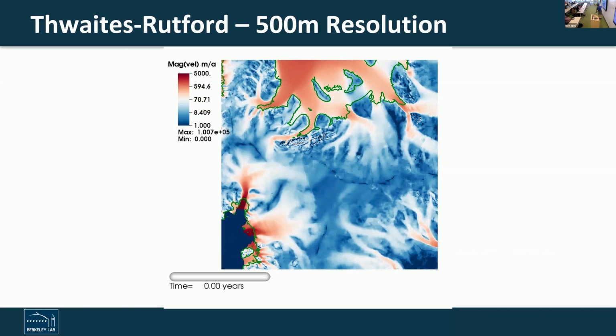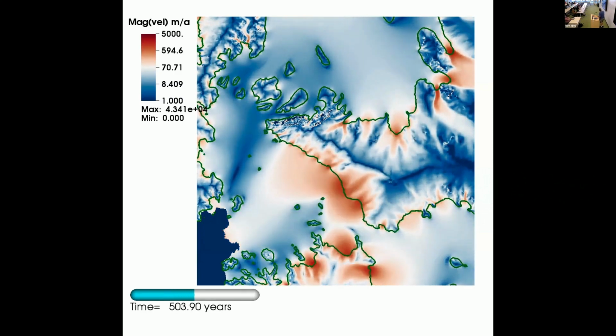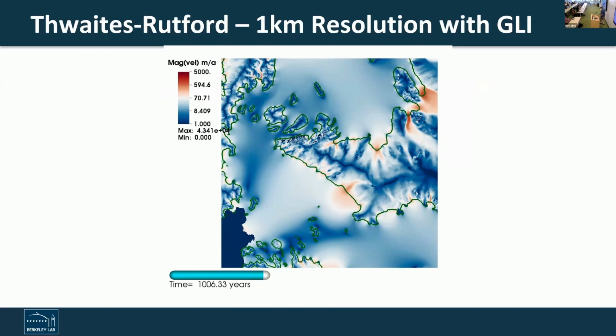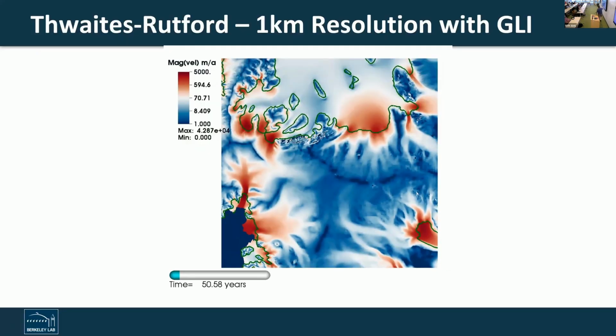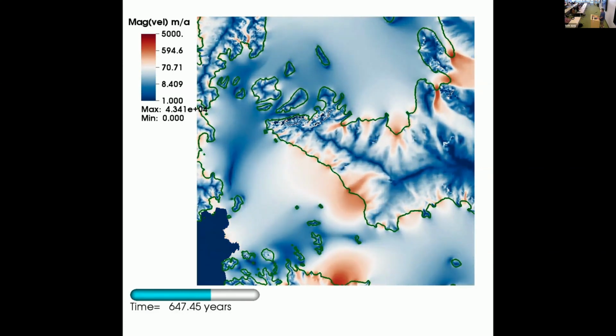This red is the ice velocity. So red is fast moving ice, blue is slow moving ice. I'm just going to show you what happens as we evolve this thing. It's pretty dramatic. And you can see, I don't know if you saw what happened there, but basically, what happened there is that the ice sheet collapsed, right? Everything kind of drained out through the ice streams into the Amundsen Sea. I'll watch this one more time because it's very fast. So Thwaites collapsed.